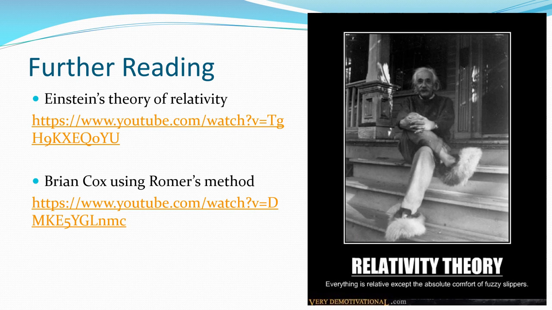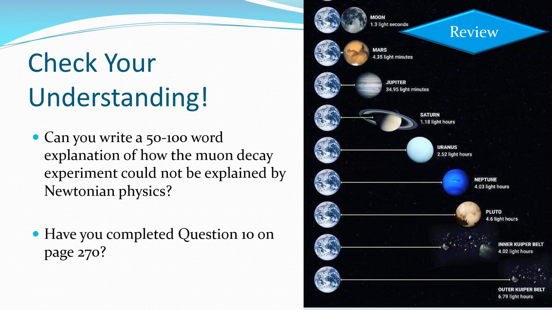Have a look at some of these extra little videos on the screen there, I encourage you to look at them. Here's a little task for you to do before you finish: can you write 50 to 100 words to explain how the muon decay could not be explained by Newtonian physics? Essentially it's about how many we should detect at the bottom of the mountain versus how many we actually did detect. I encourage you also to look at question 10 on page 270 of your textbook, check it out.